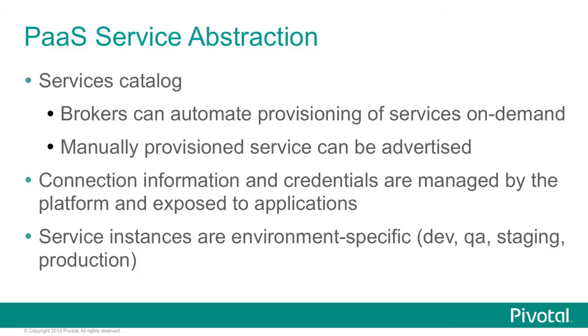And it's also important that these service instances can be environment specific. So you probably have development, QA, staging, production, whatever range of environments you have that you promote your application through. You need those instances to be able to run in each of those types of environments. And you don't want to have to change your application source code or even recompile your app to move it from one environment to the other. So that's the other place the platform can play into that in giving you that abstraction. So you just push your application and you say you need the database, and it gives you a dev database in the dev environment all the way up to a prod database in a production environment.